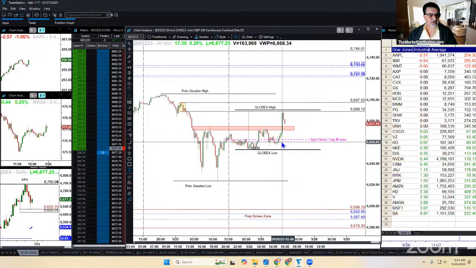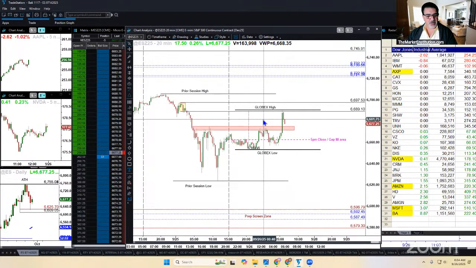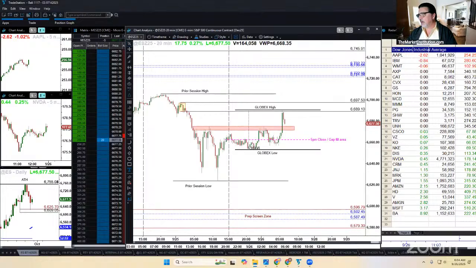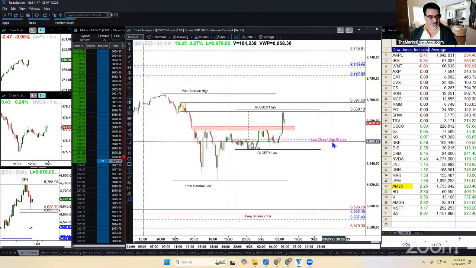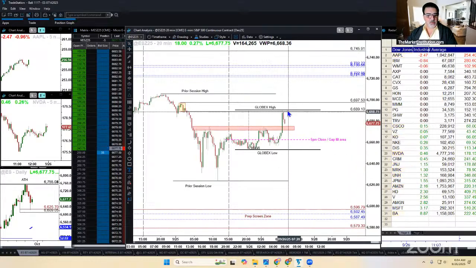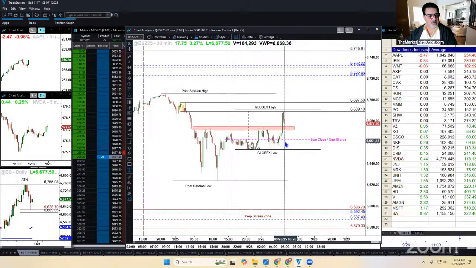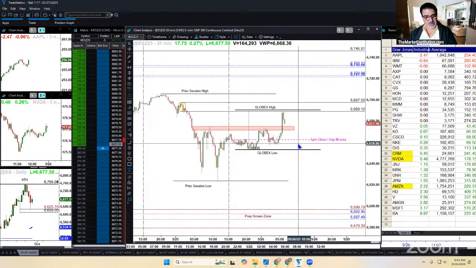85 to 90% of the time when price opens inside the prior session's range, that's why we mark the prior session's high and low. When it's inside the prior session's range, inside day, zone entries only, 85, 90% of the time we will fill that 5 p.m. close or the gap area from the prior session's close. So we have a direction and where we intend for price to come just after the market open. We'll look for that gap fill.